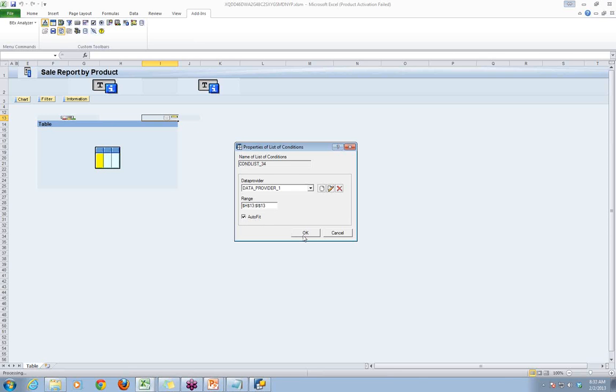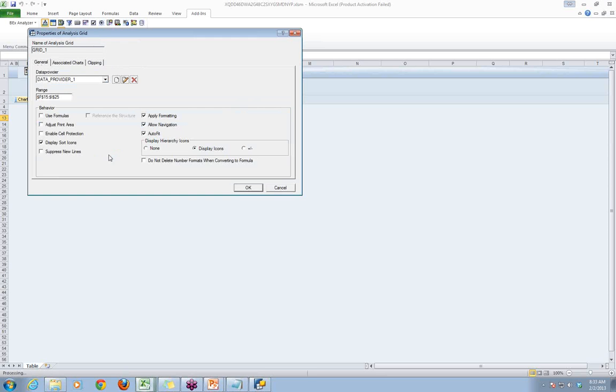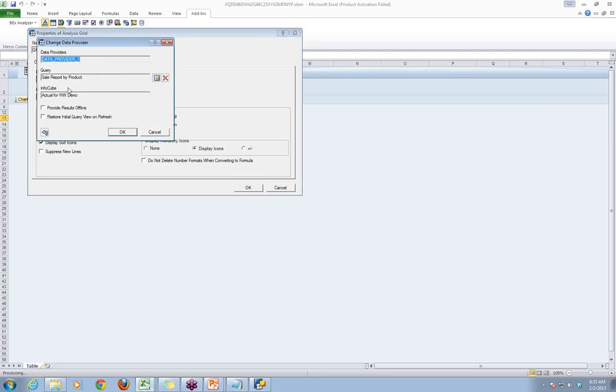So I can do an auto fit so that it fits in there nicely. Just so that if you are curious, there is a table over here. If I click on this table, it says there's a data provider. If you go inside here, it tells you the query that is under that table.